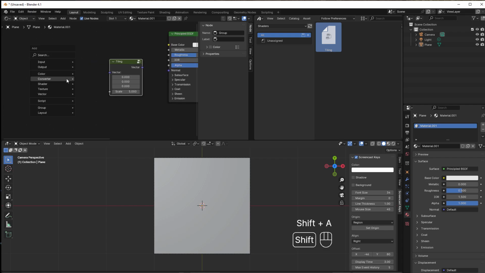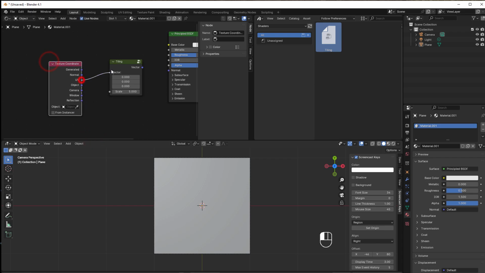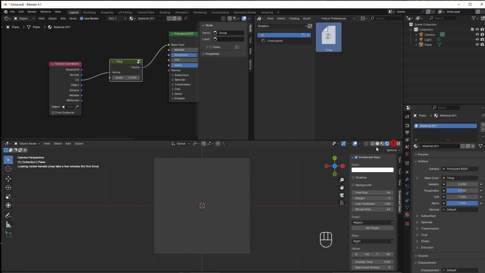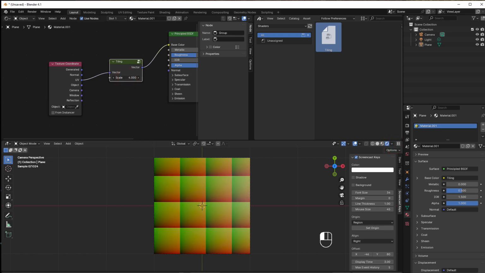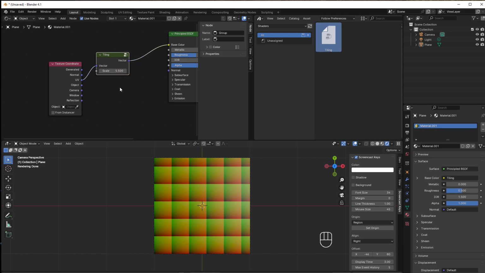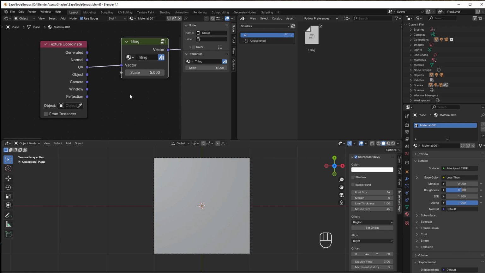So I just have to do Shift A, input texture coordinate, drag the UV, and then I can see here that I have 5, and I can change it as I want to. So this works now as those two nodes. So as soon as I have something that I feel that I will reuse, I then just go to my file, this base node group that I built before, add the node group, go to the Blender files here and select node groups, and here I will find it, so I right click and I save, and it's in my shaders.